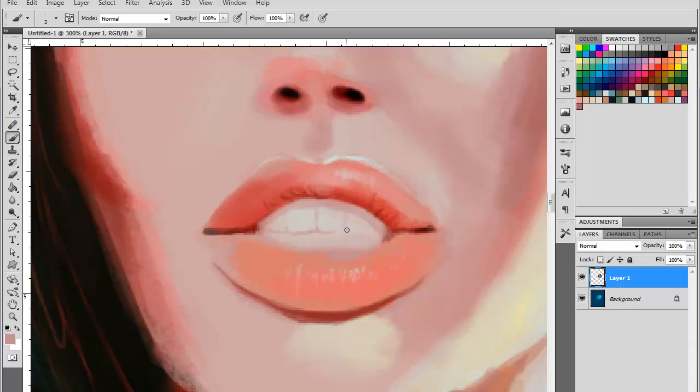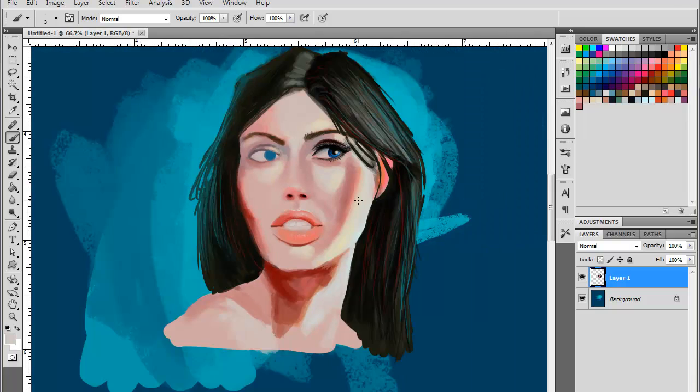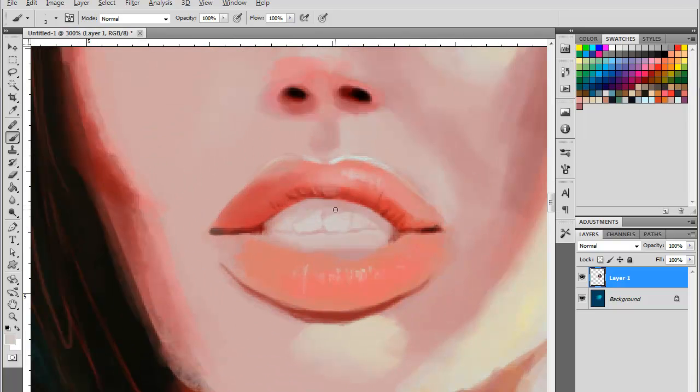The reason I do it that way is that I notice if you add too much definition to teeth, the painting doesn't look as pretty. So I'm making sure I don't add too much definition. Might show a little bit of the bottom teeth in here, and maybe show these teeth over here.